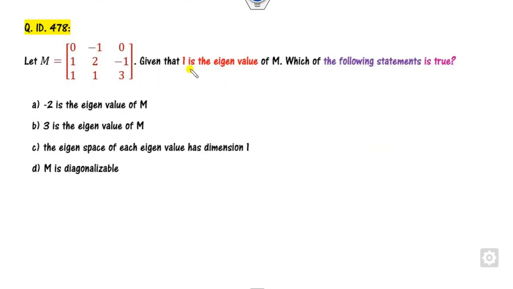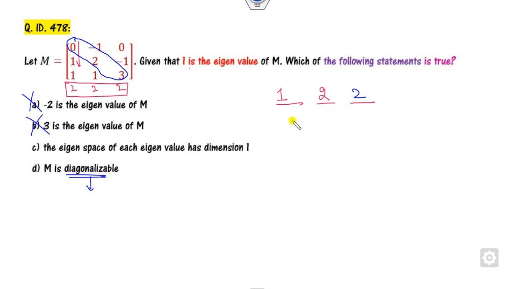Okay, so it's a 3 cross 3. There are 3 eigenvalues. One of the eigenvalues is here. Okay, what are the other 2? You can see the sum of the column is 2, sum of the column is 2, sum of the column is 2. Since it's the same value, one of the eigenvalues is 2. And you can see the trace will be 5. So what are the eigenvalues of the other? Here. So minus 2 is the eigenvalue, cancel. 3 is the eigenvalue, cancel.